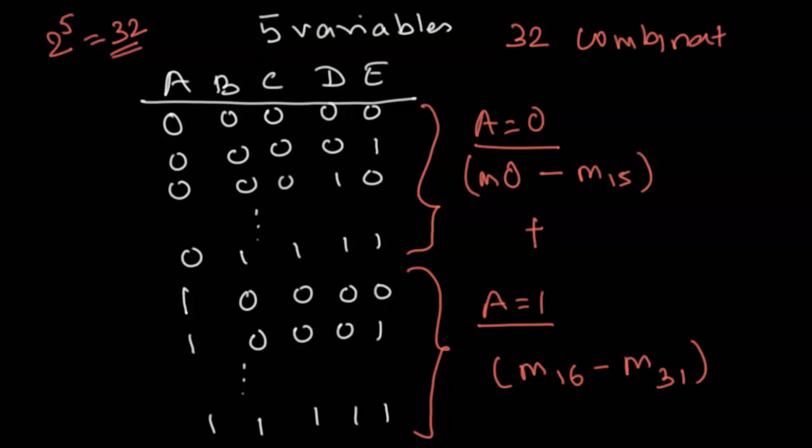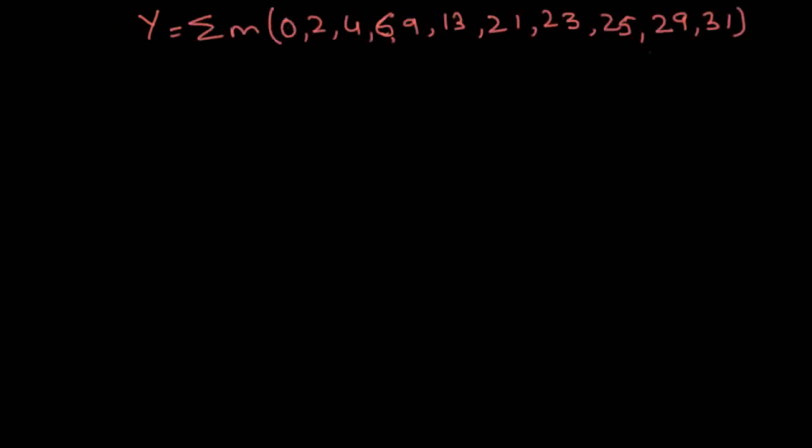So let's understand the solution of a 5 variable K-map with the help of an example. Now here, I'm again taking a SOP. So this is the terms that are given to me, and now we have to use the K-map to solve this Boolean expression and get the simplified form.